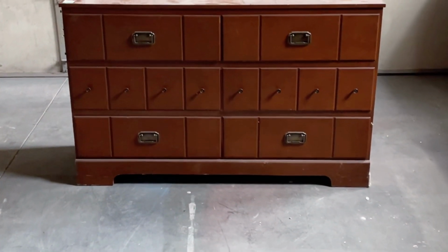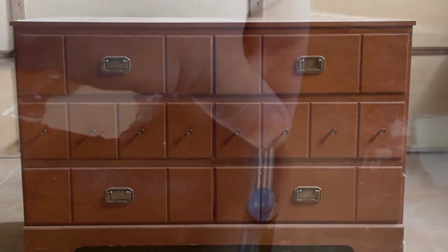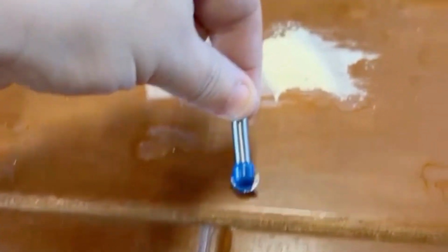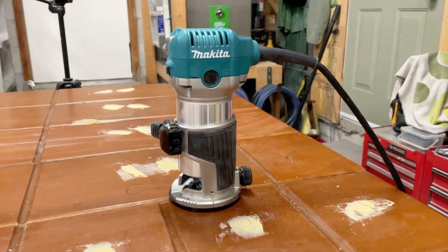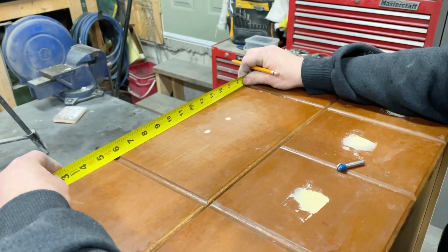Two of the drawers on this dresser have 4 sections and the other 4 drawers have 3 sections, but I want them all to match. So I'm going to be using my brand new compact router for the very first time. I asked my husband to help me measure things out because I am terrible at that.